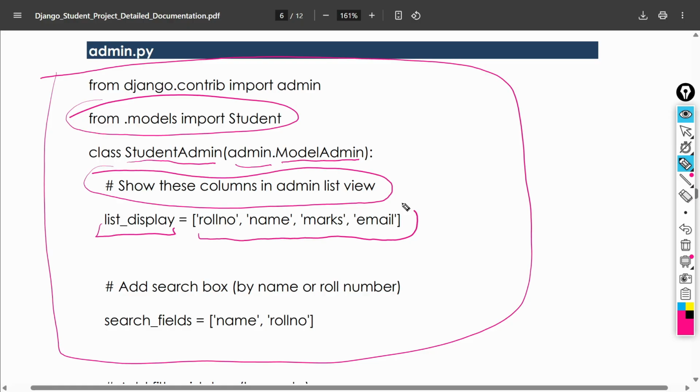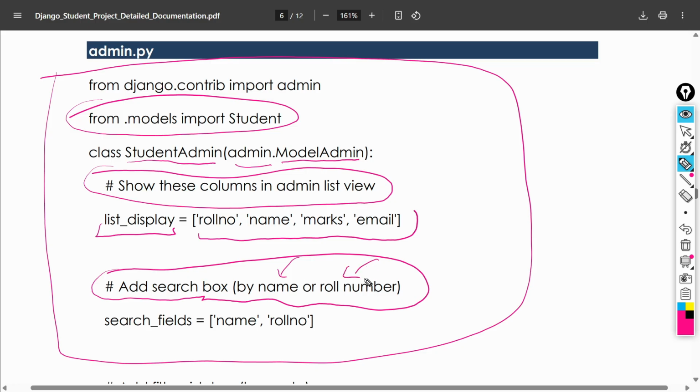Let's suppose you want to get a search box in the admin panel to search by name and roll number. You can use this search underscore fields. These are predefined names, you have to use the same, and here you can mention by which fields you want to search the data. So roll number and name.